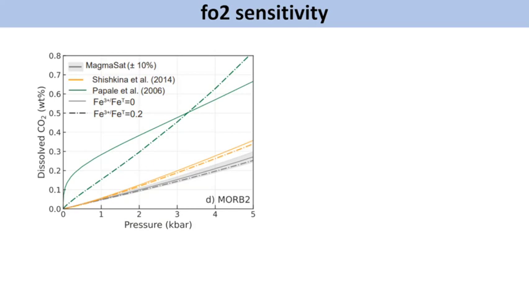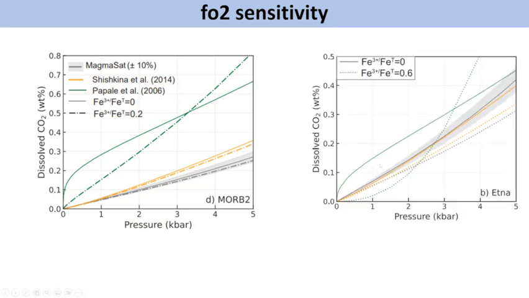That situation is even more extreme if you look at, say, Etna. Some experiments on Etna composition were done with 60% Fe3+. And you can see here at a kilobar, having 0% versus 60% Fe3+ is a change in CO2 solubility of almost 20 times. Obviously there are discrepancies in how these models are handling it. That's simply because we do not have sufficient experimental data to really know how that FeO or that Fe2O3 term is influencing volatile solubility.